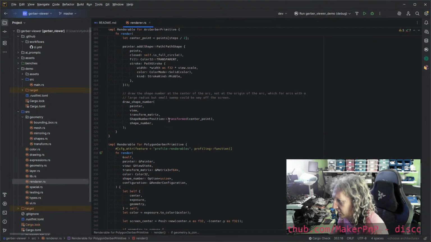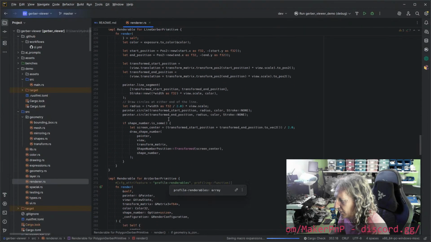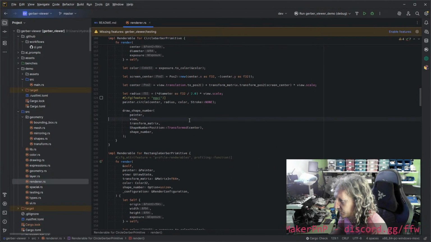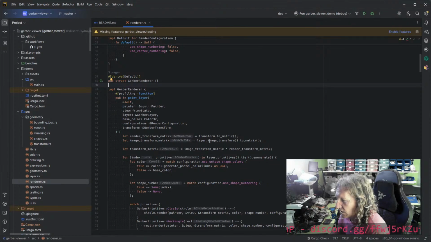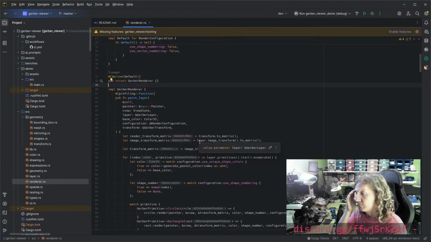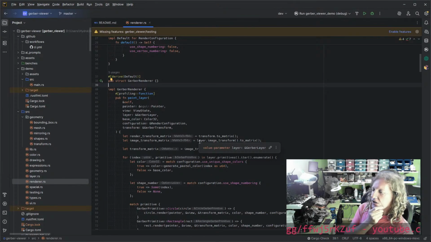Renderer, somewhere. It asks the layer for its image transform.